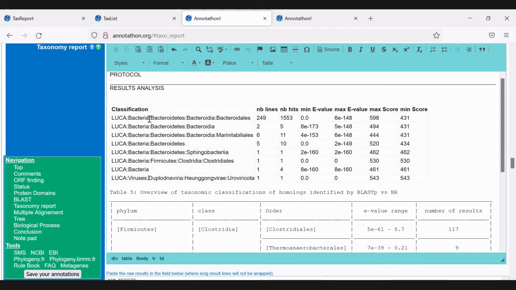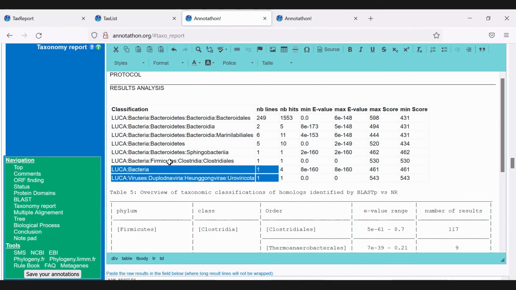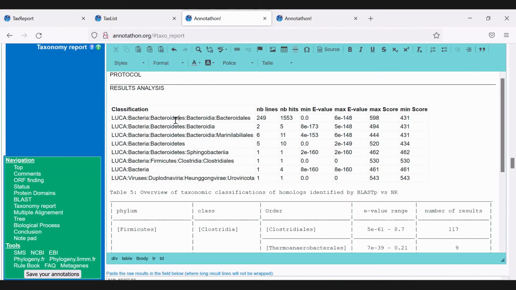And for the case where it's only bacteria, you can remove the bacteria and then you start with the phylum. For example, if I remove the virus and I start with the phylum, I have 2 phyla here. One is the Bacteroidetes, and the other one is the Firmicutes.